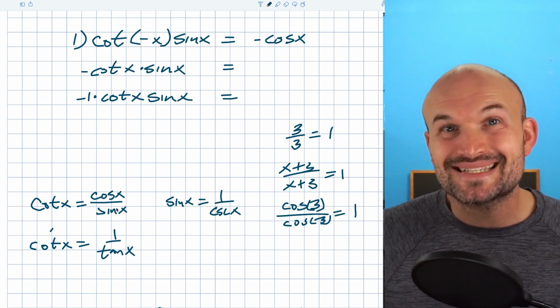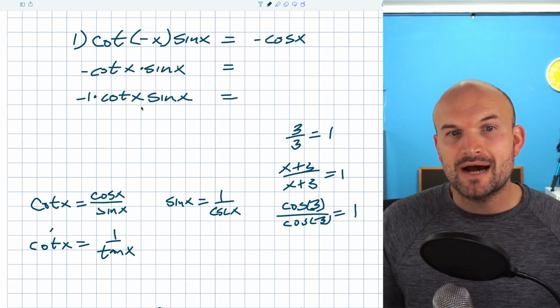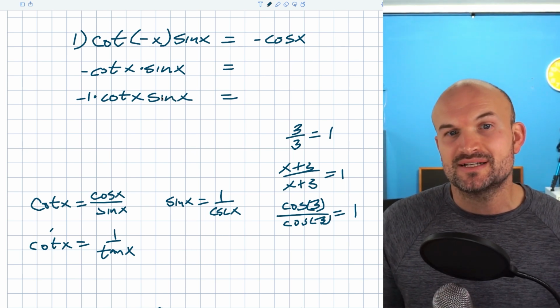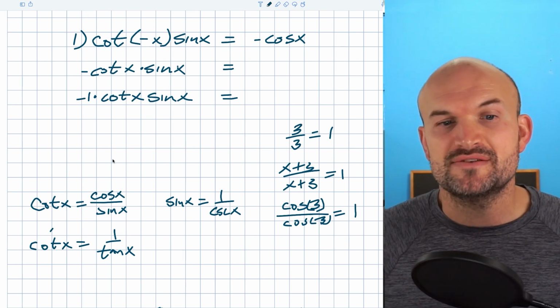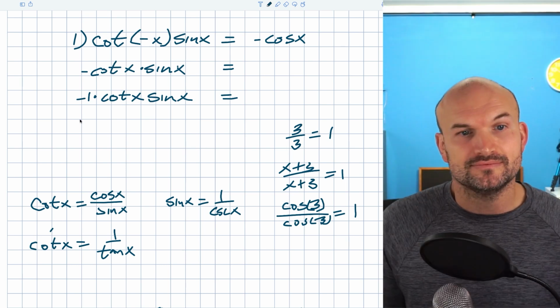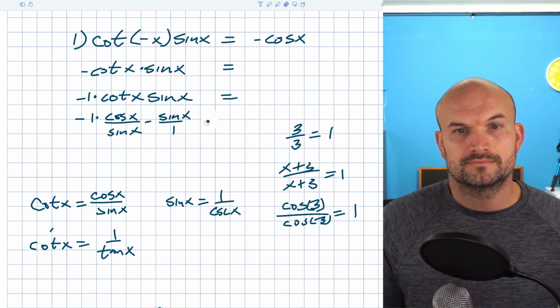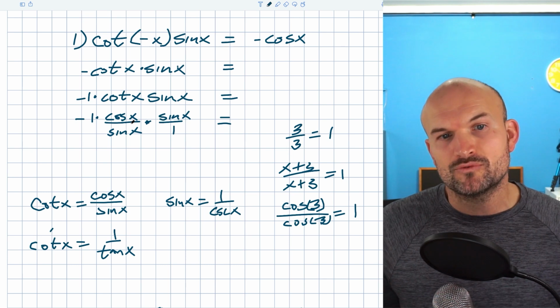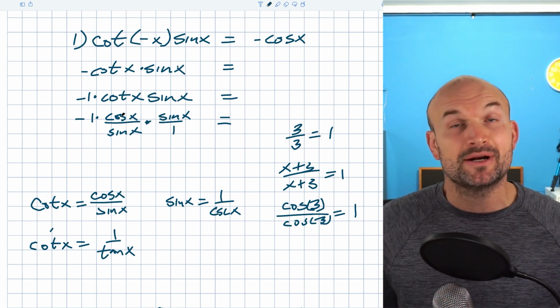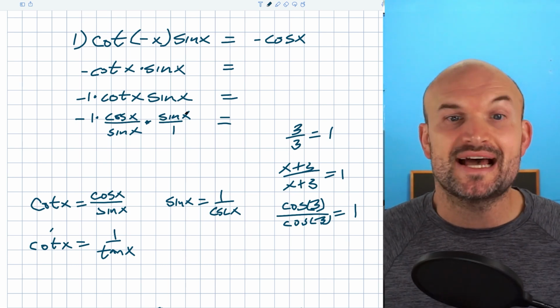So hopefully you recognize here, if I use cotangent of x equals cosine of x over sine of x, that's going to put a sine of x in my denominator, which will now divide out with this sine of x here, because technically you could rewrite that in the numerator. So let's go ahead and rewrite the cotangent of x as cosine of x over sine of x. You don't really need to put the 1 here, but I wanted to make sure you understand that this is really sine of x over 1.